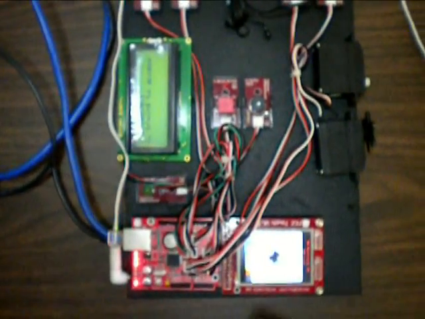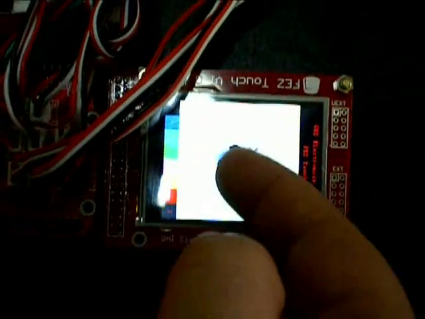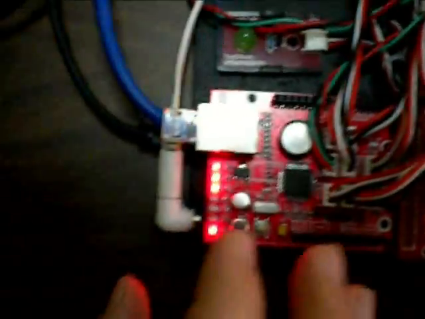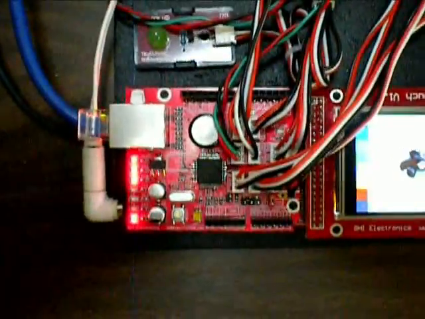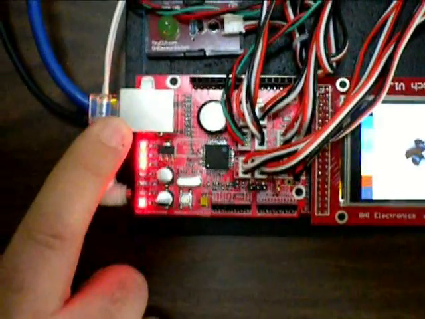For example, we have our favorite Fuzz Monkey here, and I can draw on the screen, and I can clear it. This is a touch screen. And then we have Fuzz Connect connected to our sensors, and we have another display that's, of course, not needed. The idea is showing what you can do with the connecting components. We have Ethernet connected to the laptop right here, and I have a web browser running.